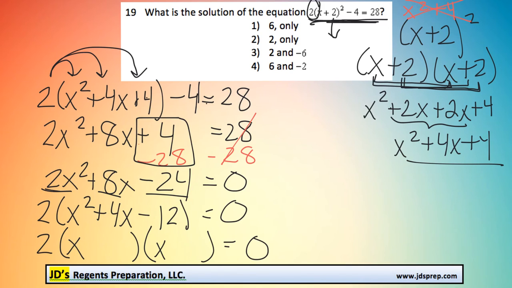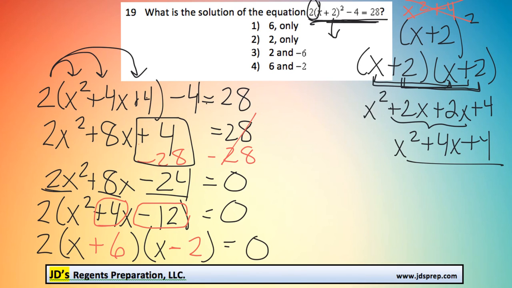And then what we're going to do is look for two numbers that multiply to get negative 12 and add to get positive 4. So let's think, we could do 4 times 3 to get 12, but we can't really get 4 from that. 6 and 2, oh okay, 6 and 2 will work, as long as one of them is positive and one of them is negative. We want to be able to add them to get positive 4. So that means we want the 6 to be positive and the 2 to be negative, because 6 minus 2 would get us positive 4.